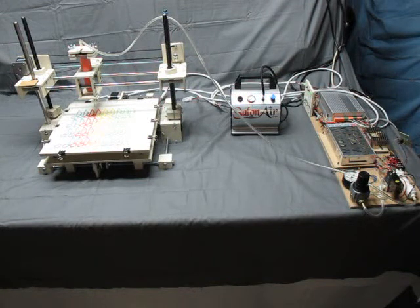We're now going to show you the actual making of the icing icons.